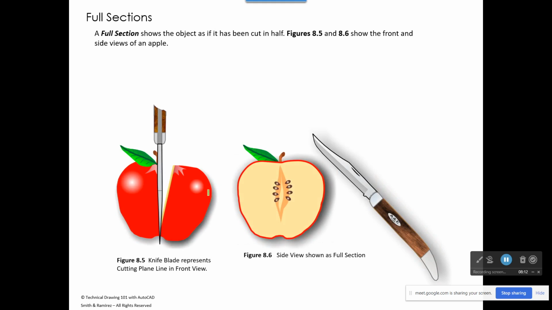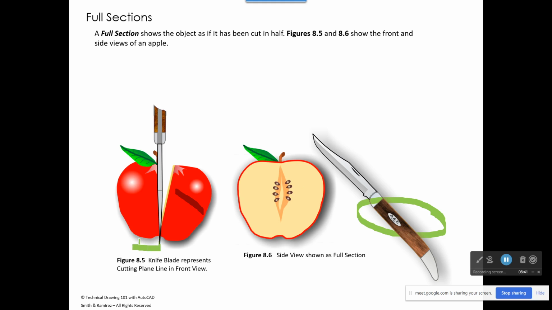So to make the point, imagine that you have an apple and you slice the apple in half. And I want to point out here, we're using the A&E CAD pocket knife to do this, so we've spared no expense here at ACC in your training. So imagine that you've cut through that. You've removed this half right here. And then you draw what you would see. So here's your full section of the apple after it's been cut in half.